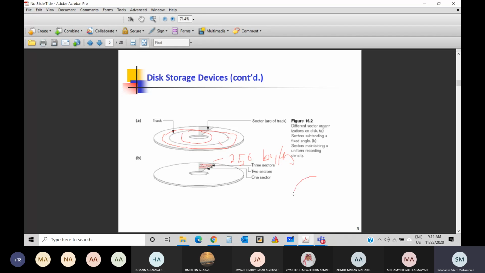So, as I told you, a CD contains many tracks. And each track contains many sectors. And each sector contains around 256 bytes. And every sector is numbered, and every track is also numbered. So they have addresses. And every CD is also numbered. So the CD is numbered, the tracks are numbered, and the sectors within the track are also numbered. So we have numbers for them. In fact, this is the address of each one of them.